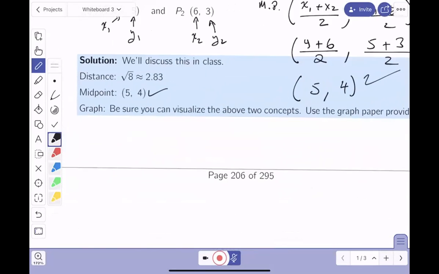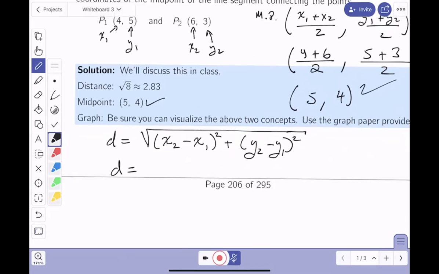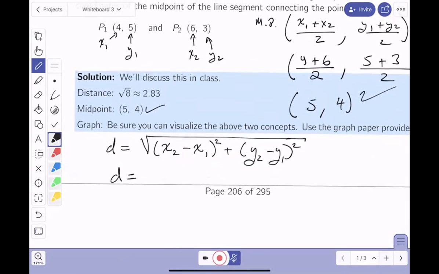Let's put the distance formula down now. What's that going to be? Distance, yes, you need to know the formula. What's that going to be? The square root of x2 minus x1 squared plus y2 minus y1 squared. Let's go to work. Again, if you can't remember things, that's why we write things down for you. All right, it's easy to forget, especially things that you're not interested in.